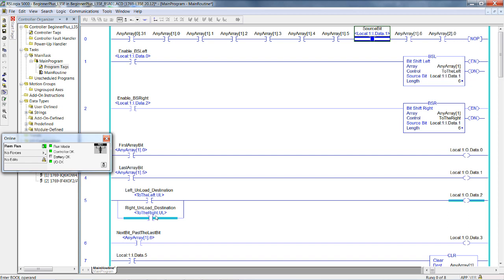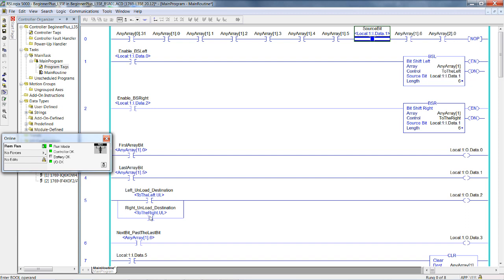What are the boundaries for the state changes affected by the BSR instruction? Well, we're totally in any array element 1, so it would be any array element 1, bit 0 through bit 31. Execute the BSR once more. Did a 0 unload? So before we do that, remember this is the last position when you're shifting to the right. So whatever here goes to the unload. So I'm going to shift it. Now you see there's a 0 there. You can say it went off, so the off state got moved to this unload position.